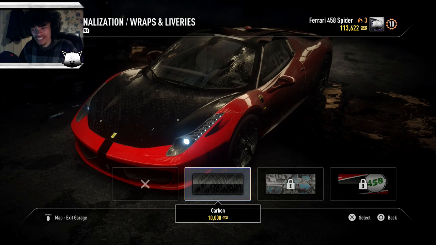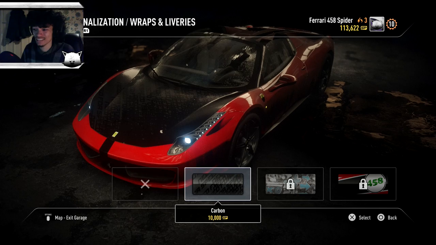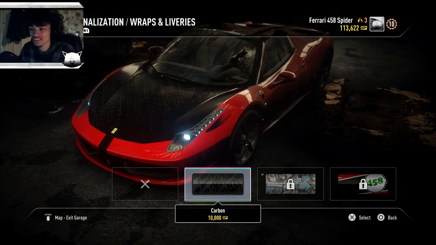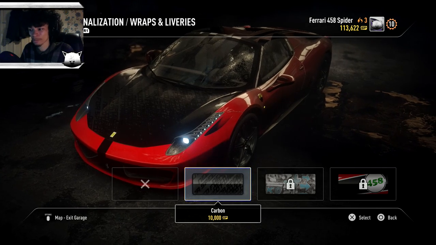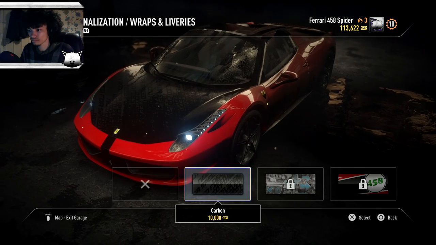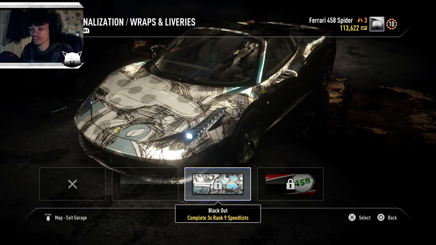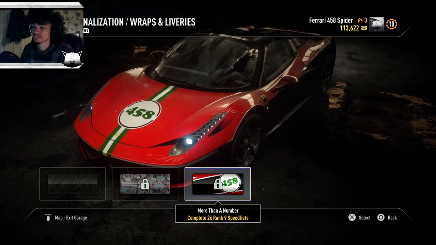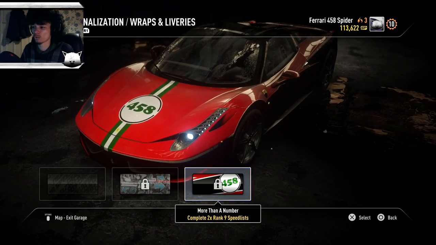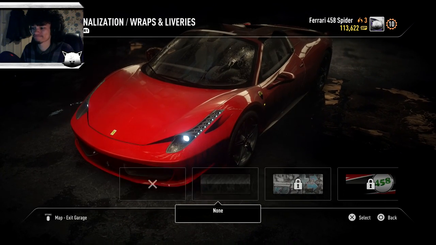Right, so I'm going to go and check the wraps and liveries. I want to be able to move the camera. Ghost, let me move the camera, please. I want to zoom around and look at its ass. There's no good showing me the front and not the back. I can't see what it's like unless I buy it. Why is there a penis on the... Oh, it's a hand. Oh! That is nice. Oh, in my dreams.